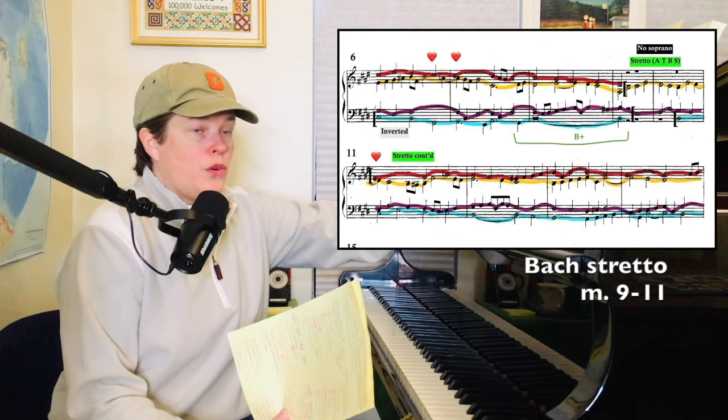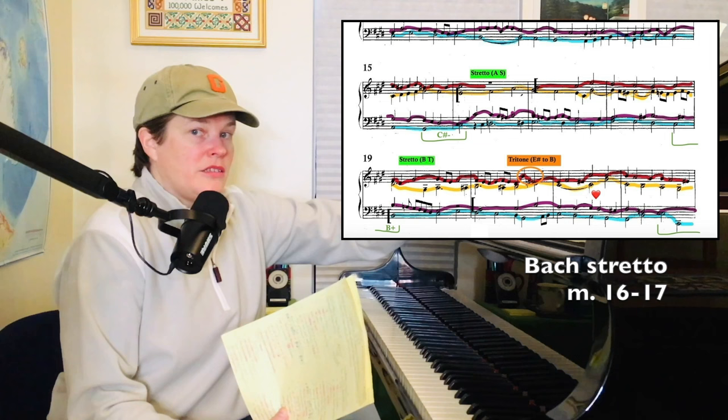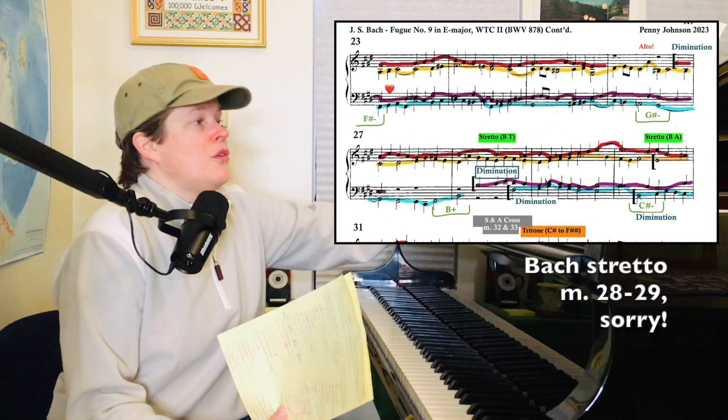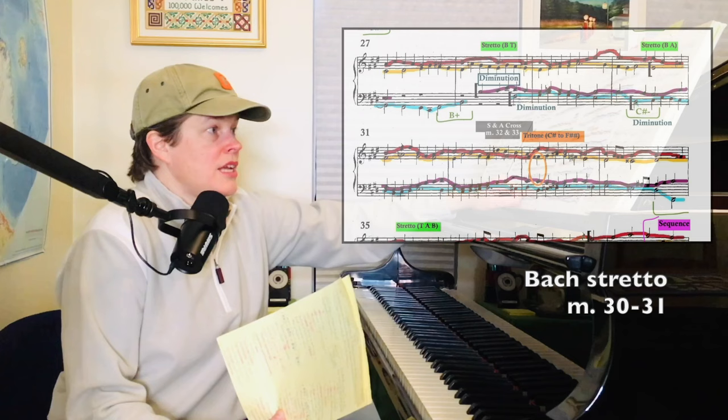So measure 9 and 10 through 11 in all four voices. Measure 16 and 17 between the alto and soprano. Measure 19 and 20 between the bass and tenor. Measure 26 and 27 between the bass and tenor. Measure 30 between the bass and alto.